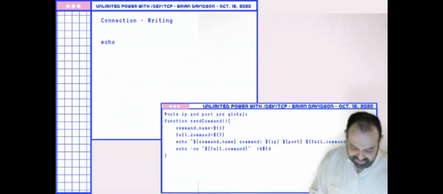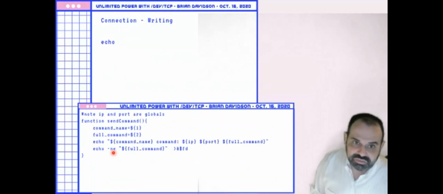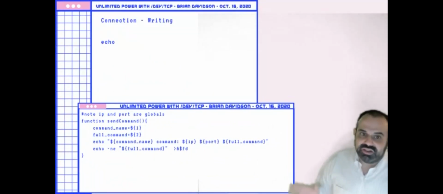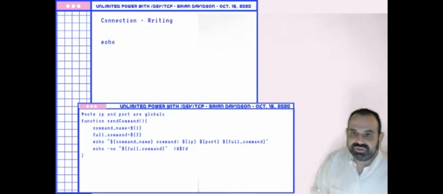Now, we want to write that connection. Writing is very easy. You just use echo. So here, drop all the way to the end, and this is where we actually do that write. We're going echo -n -e. That allows you to interpret escapes. So if you want to put a \n in there, you put it in there. If you don't want to put it in there, you don't put it in there. And the -n means do not append a new line. So that allows you full control over what you're writing when you use this command. With that, full command is your second parameter.